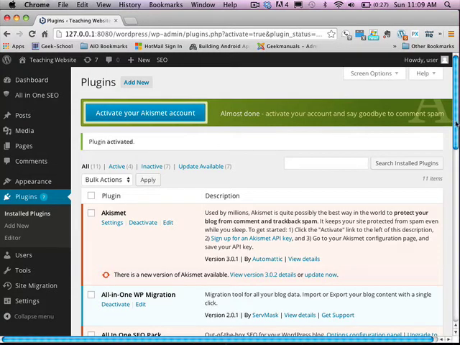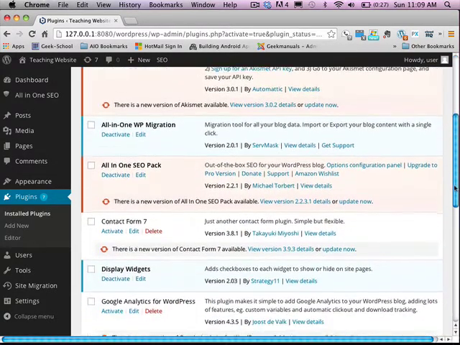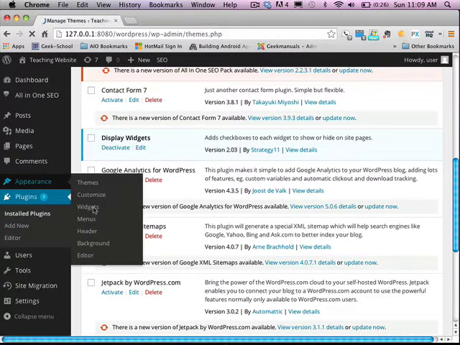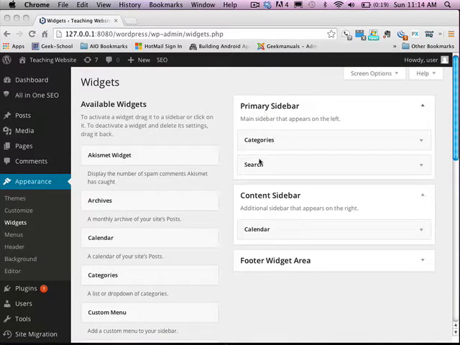And notice this is now installed here, Display Widgets, in my plugins area. Now to get this working, we'll actually go to the Widgets area. And from a previous tutorial, I installed a calendar in the content sidebar of this theme. That'll put the calendar on the right-hand side of every page of my website.